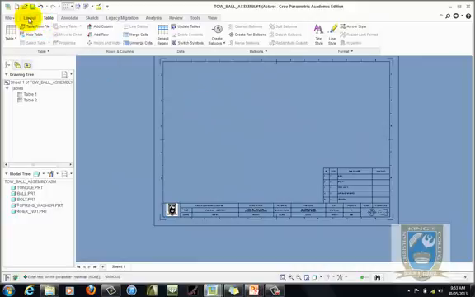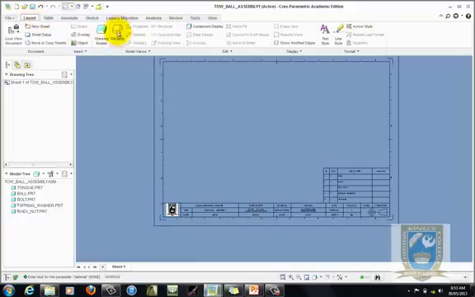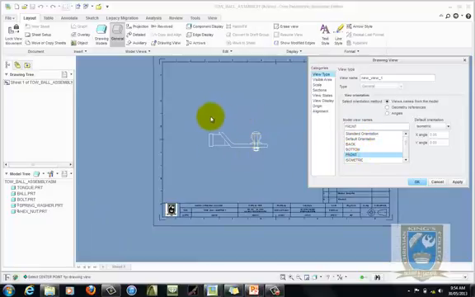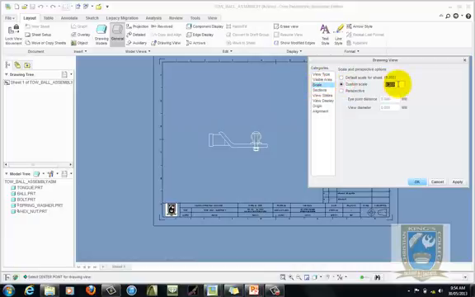So to bring a view in we need to be in the Layout tab, and we can either click on the General tab up here to bring a view in, or you can right click. So I'll click on General, click OK, and left click again, and you can see it just defaults to the isometric view. So from your list of model view names, click on front view, zoom in, zoom out, and you can quickly see that that's the desired view that you're after. That is the desired view, but I'll need to change the scale. So I'll go to scale, instead of it being 0.33, we'll change it to a scale of 0.5 and apply that. Then that's probably going to be an appropriate size for that sheet of paper.